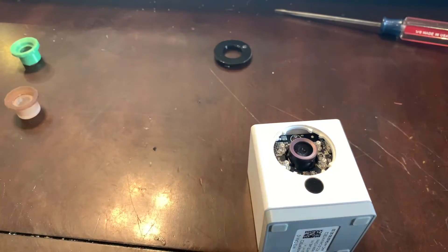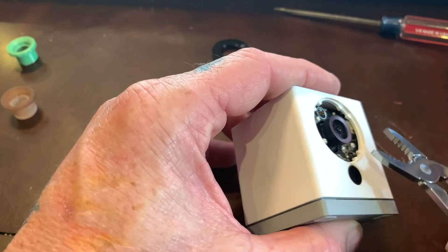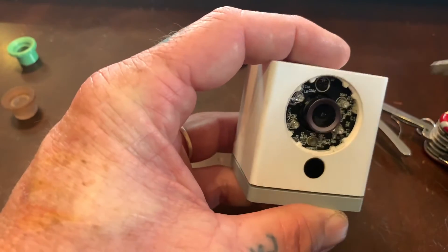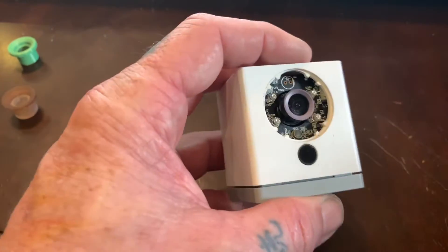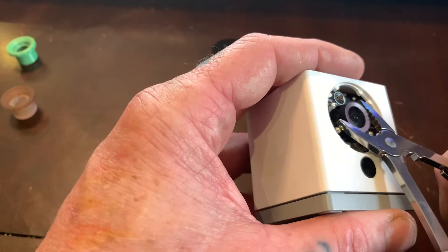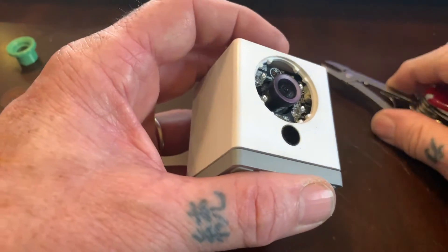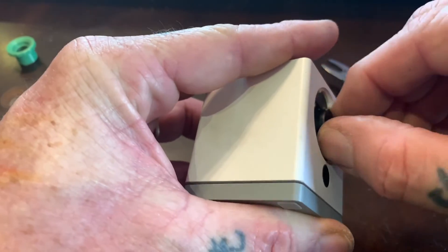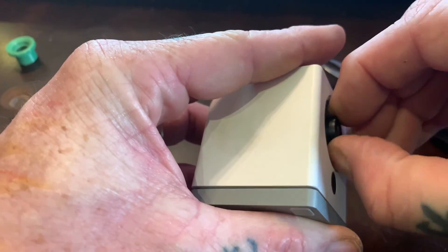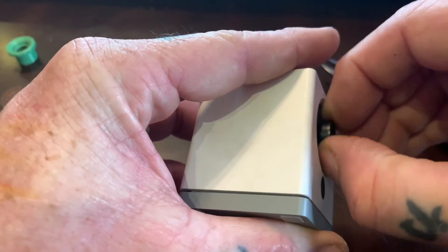Now, I should mention this is going to void your warranty, and it is very easy to damage this camera, so take your time. What you want to do is grab the lens. The lens is glued in there in two places — on the very top and on the very bottom — with a soft kind of glue. Grab the lens with a pair of pliers, very gently rotate it out — you're going to unscrew it. Just a quarter of a turn should break the glue off, and then pull the lens out. Be very careful not to get anything in the hole the lens comes out of, because it is directly connected to the image sensor.